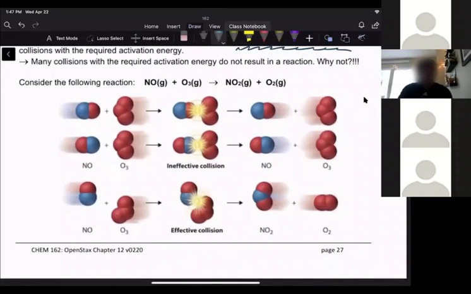So here we go. This is what I was thinking of, this nice diagram showing that when they collide in the oxygen to oxygen direction, they just bounce off each other. Yeah. Or if they break a bond, then the original bonds reform. So they don't go to products. It's not a productive collision. When they collide in the right direction, though, then they can form products. And that happens a lot less often.